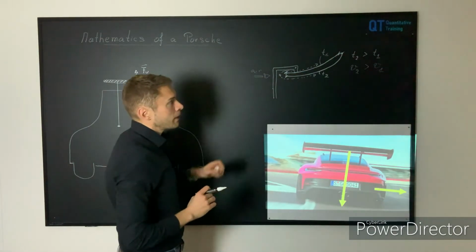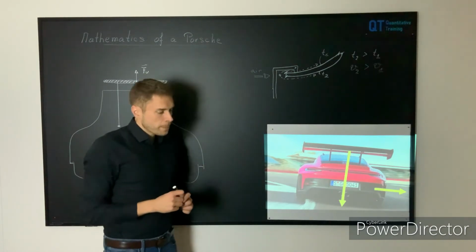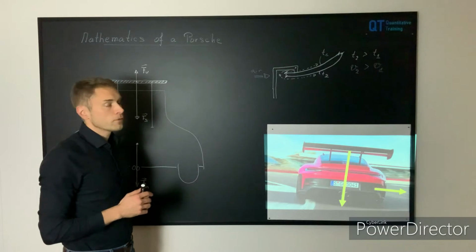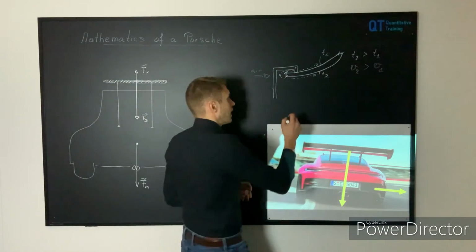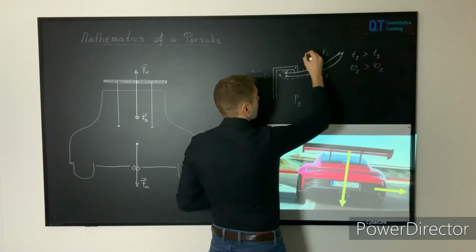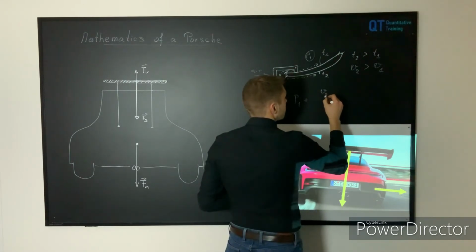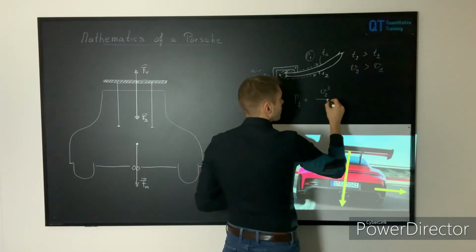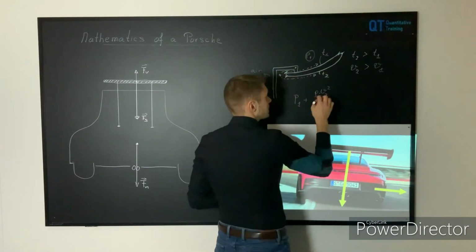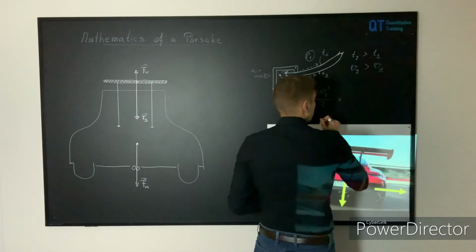And then we make use of what is called Bernoulli's Law. Basically, Bernoulli's Law tells us that it's an equation between pressures and velocities of masses of air flows. So you have P1, which is the pressure experienced here, plus the velocity V1 squared multiplied by the density of the air, divided by 2.